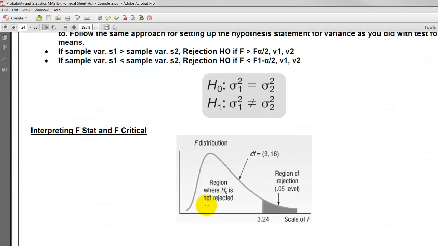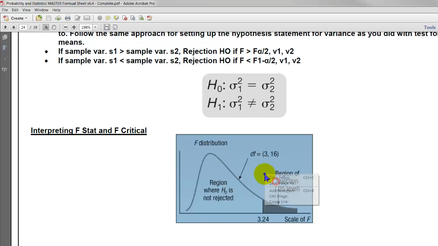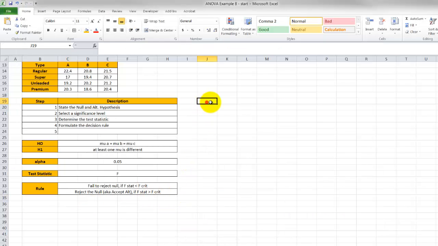Okay, the F distribution looks like this essentially, and we're in the rejection region if we're to the right of the decision boundary that is defined by F critical. Now if F stat is actually greater than this F critical, we're in the rejection region, which relates to the null. So we can accept, in other words, the alternative if we're in this region over here. Okay, so I'm just going to copy this figure here and just put it in our Excel spreadsheet just as a reminder. So let's place that right here.